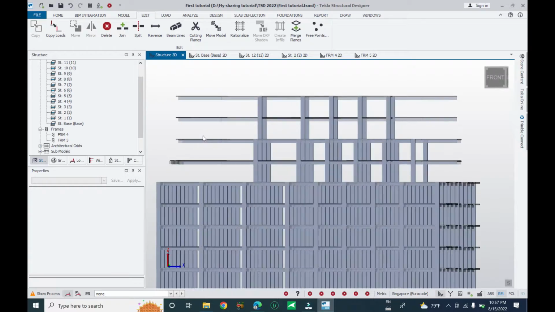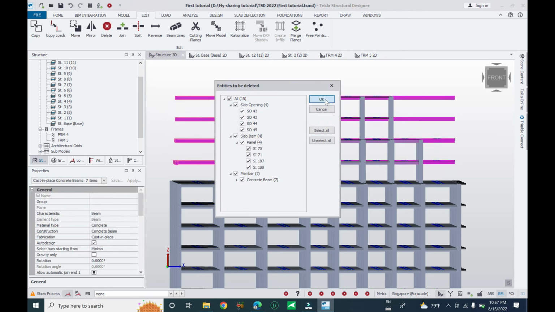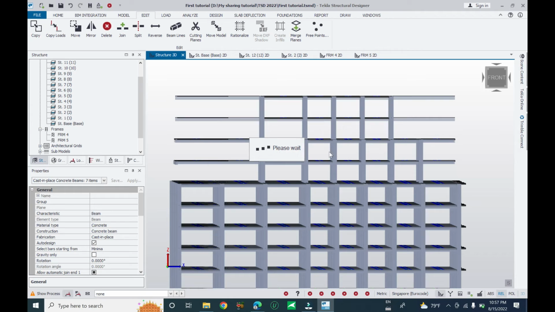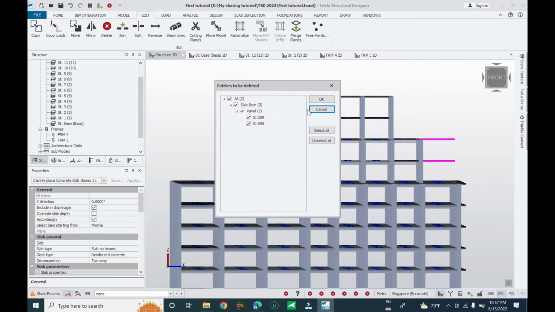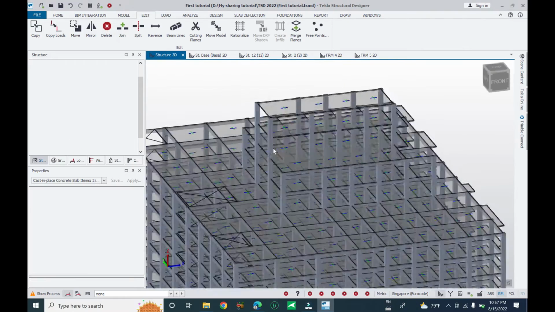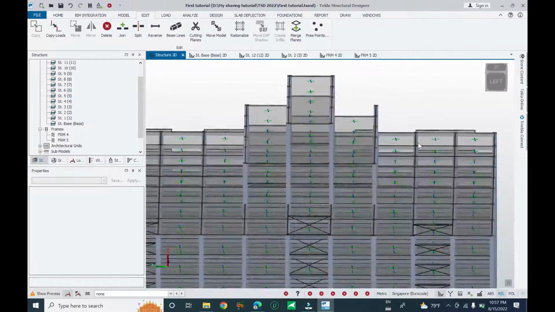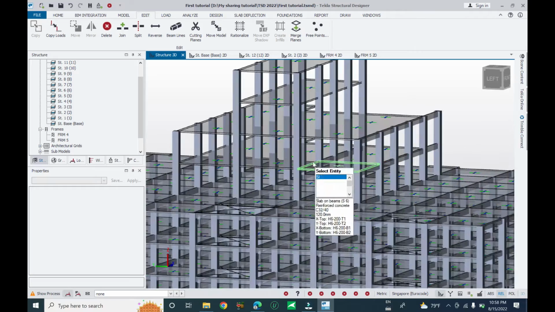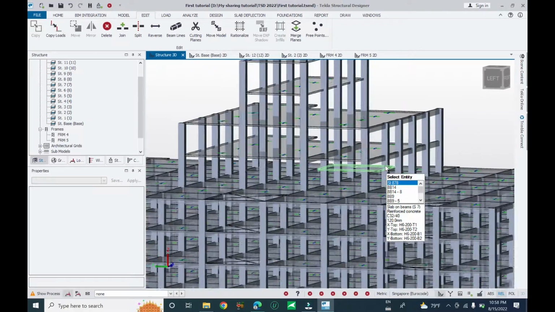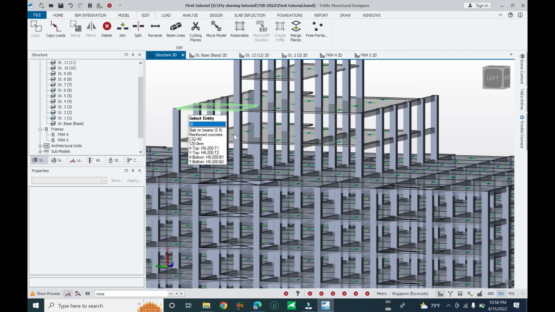Now you can continue to delete it all. After that you can copy from the beam to this beam.